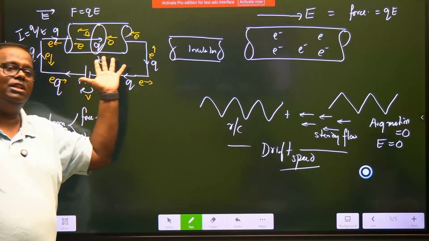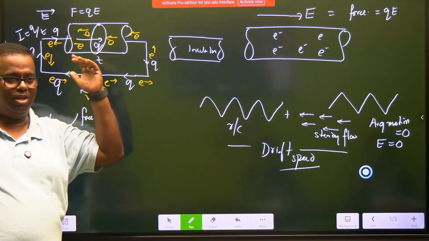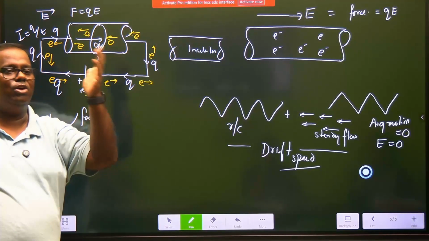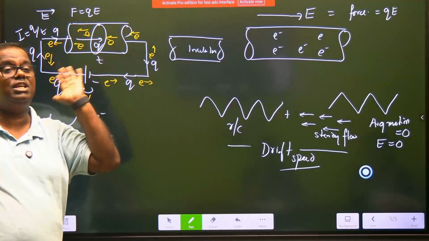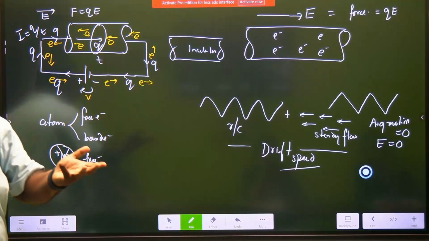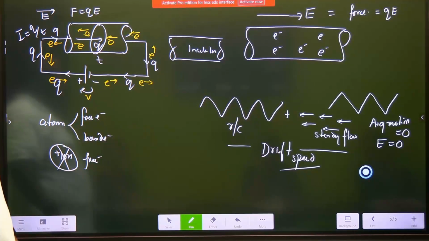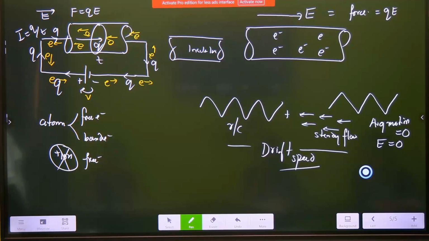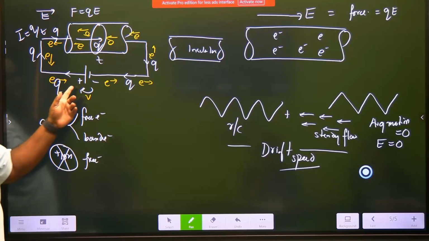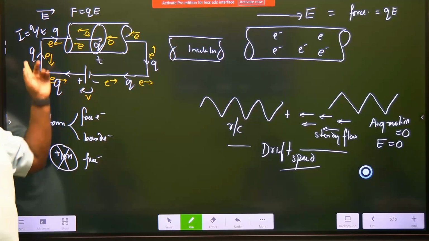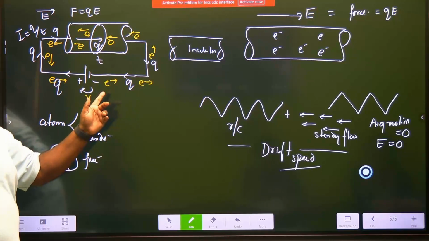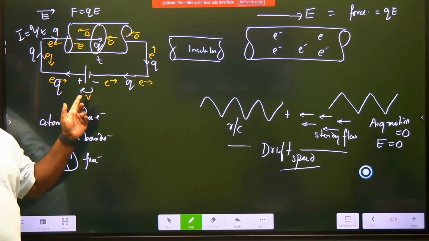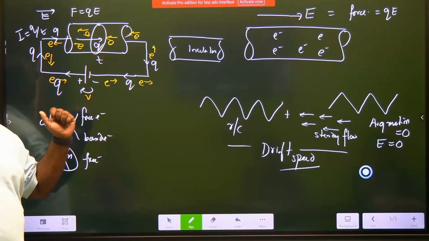All this was done in the 17th century. Nobody had an iota of knowledge about the electron. The electron was discovered only in 1896 by J.J. Thomson. So before that, we used to think that there are some positive charges which move. So the concept was that the positive charge always moves from the positive terminal to the negative terminal. And that was taken as the conventional direction of electric current. Circuits were designed like that.